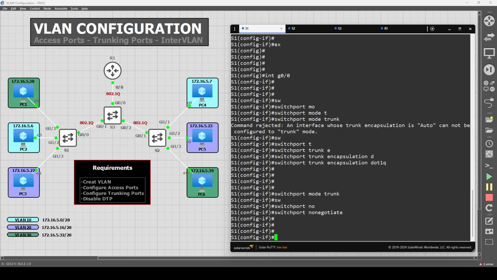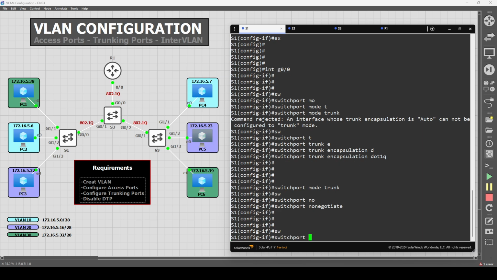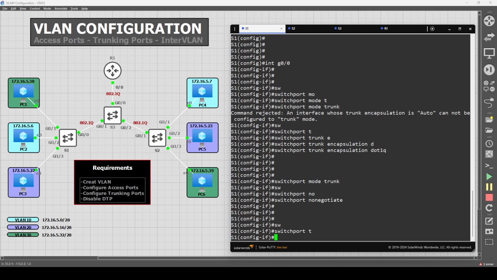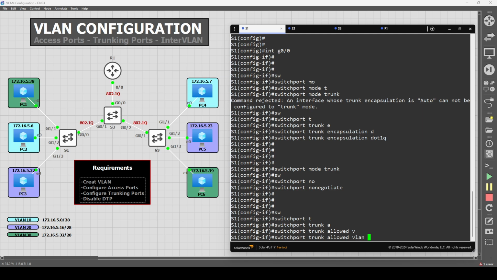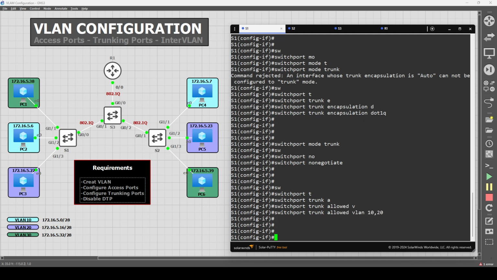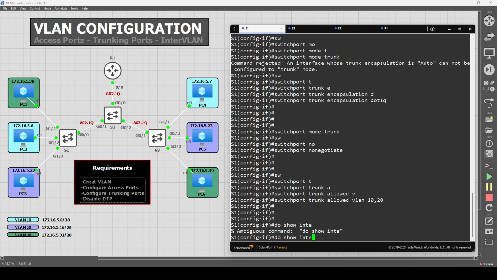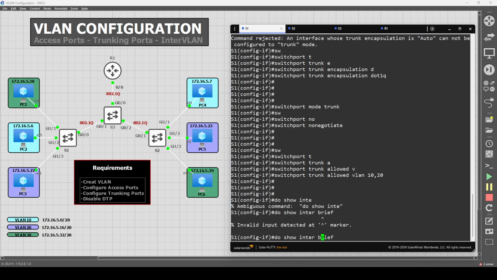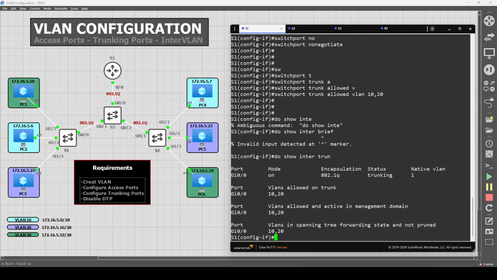So now we need to allow the VLANs that will go through port 0/0 to S3. We use the command switchport trunk allowed vlan, for example, VLAN 10, VLAN 20. And if I want to see that information, I use the command show interface trunk.